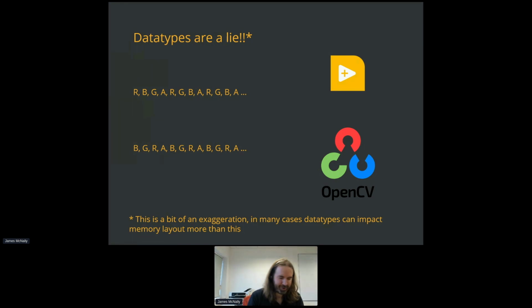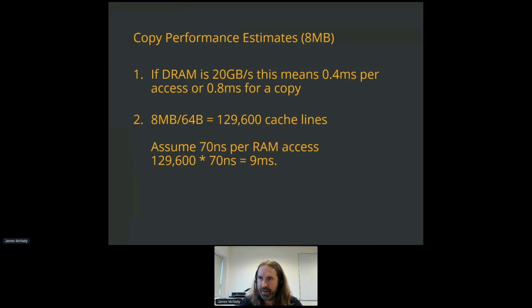But really, our U32s and our U8s sit on top of each other. So the actual data in memory between what LabVIEW wants and what OpenCV wants is very similar. We just have to swap a few of the bytes around. So originally I was thinking, well, can I do something really clever? You know, that clever software that you can never work out how you did it afterwards, to avoid these copies. And this is where I was already researching this presentation, which handily set me up with some numbers.